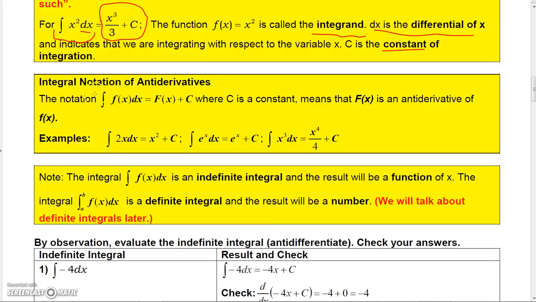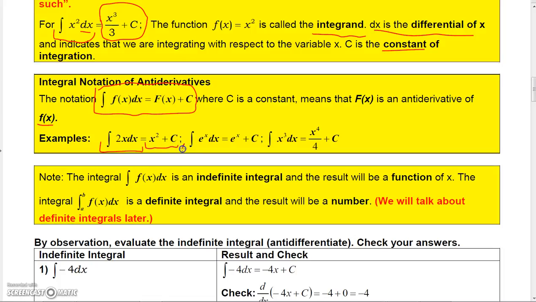So when you integrate a function like little f of x, you generally are going to get another function called capital F of x, where capital F of x is basically an antiderivative of little f of x. So what we generally do is take capital F of x to be that antiderivative where the constant is 0. In other words, if I want to integrate 2x, I know the integral of 2x where the constant is 0 would just be x squared. So I can just say x squared and then add any constant.